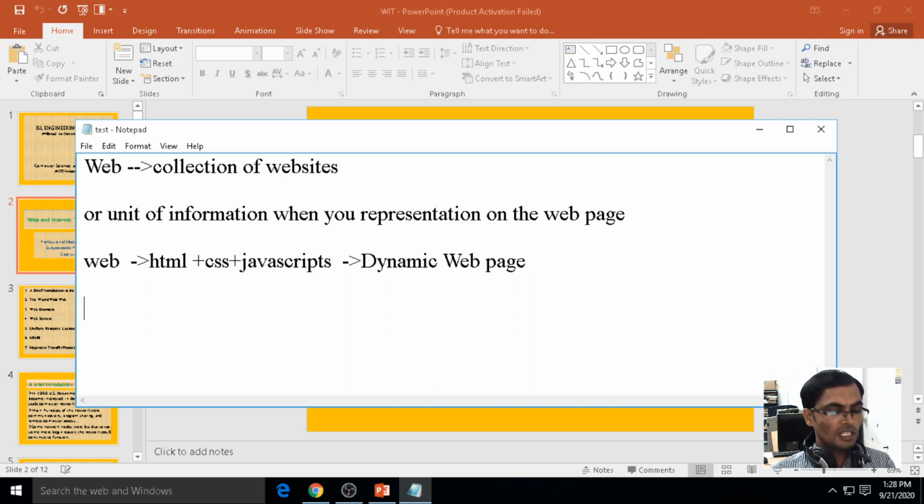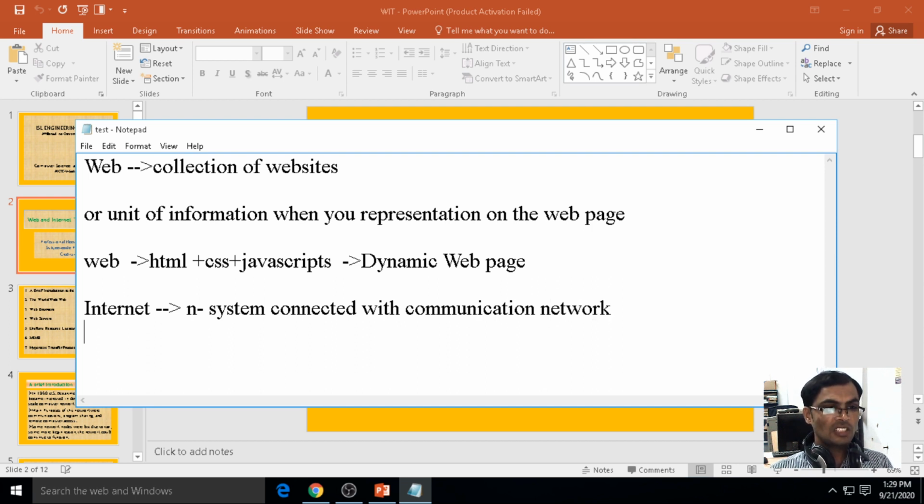Now coming to the internet. Internet means when you are connecting n number of systems with a communication network, then we can call it an internet.